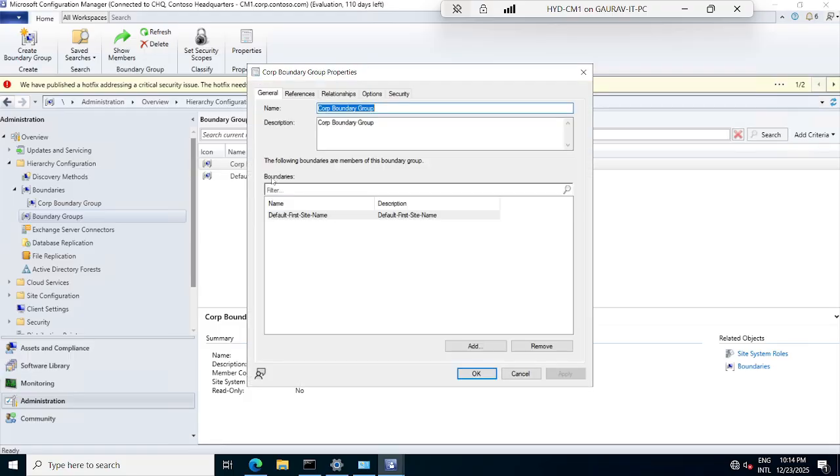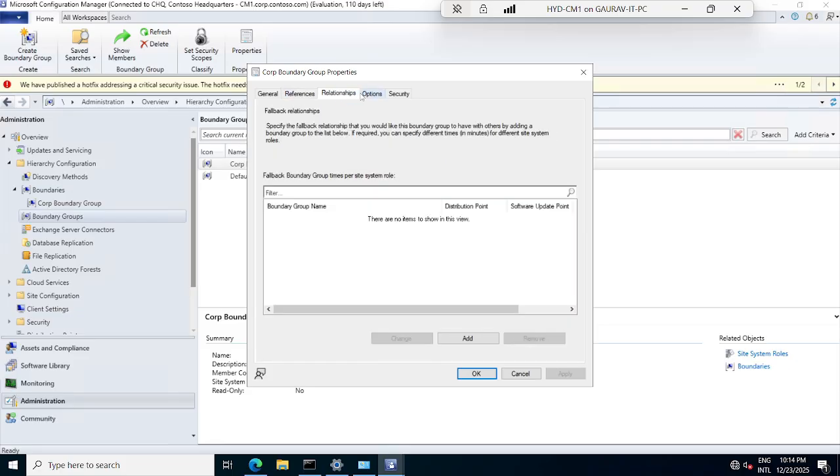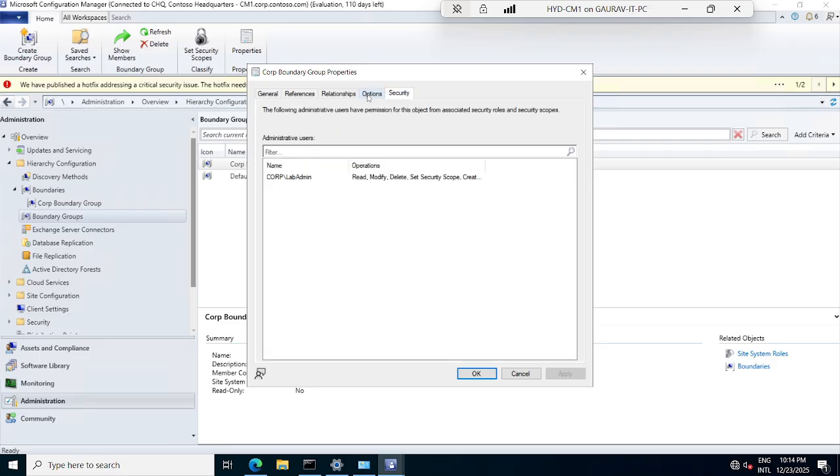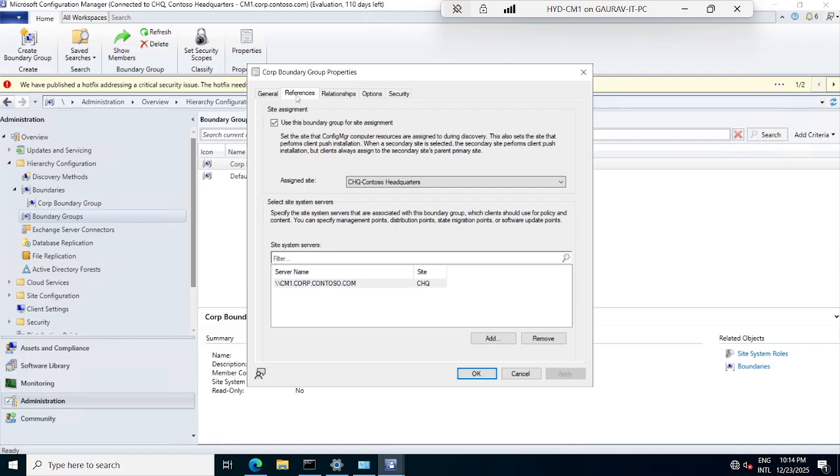This is the boundary which I created, site system servers.